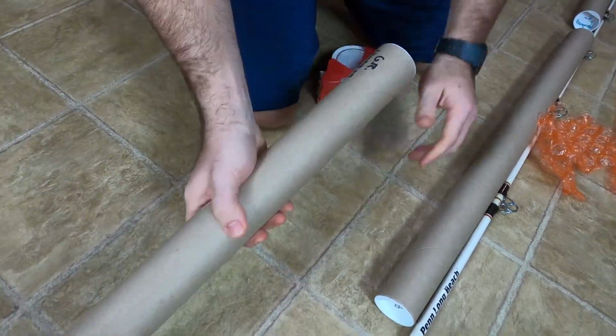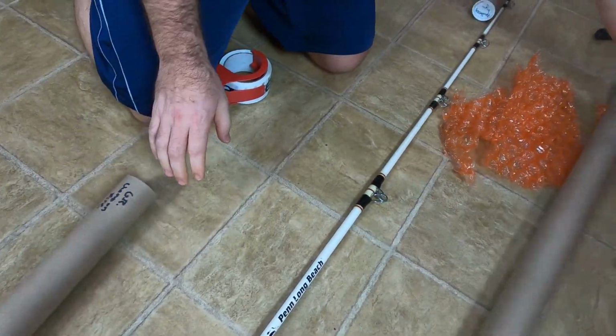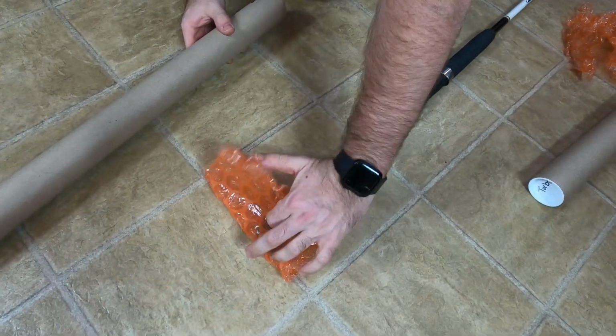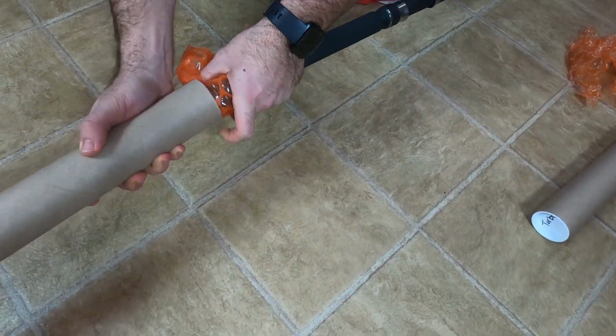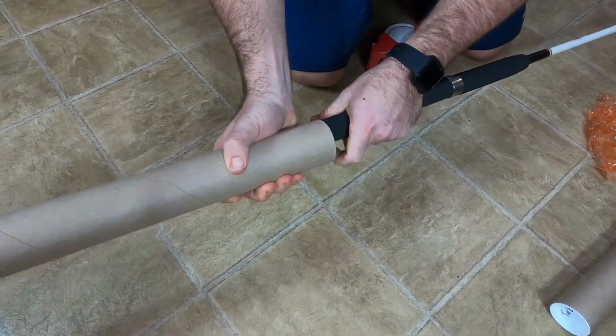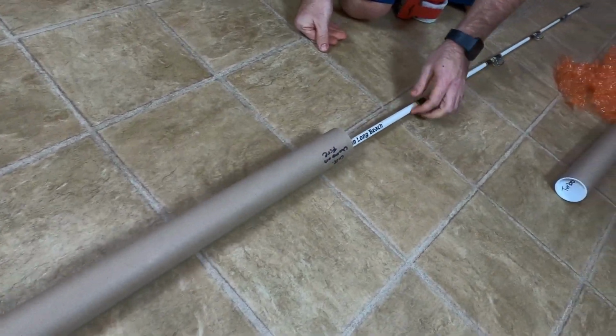Alrighty, then what you wanna do is take just a little bit of bubble wrap. Fishing rods are inherently tough. I mean, they're made to catch fish, especially ones like this are pretty big. Just stick this in here. I don't tape it up or even cover anything else up. I just shove the fishing rod in there, just like that. And then you have it.